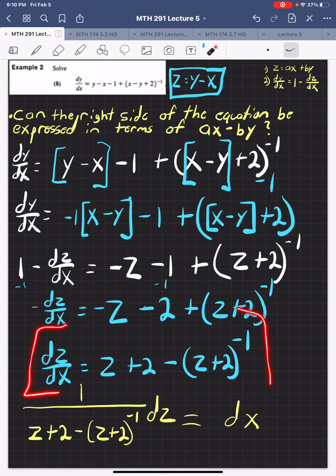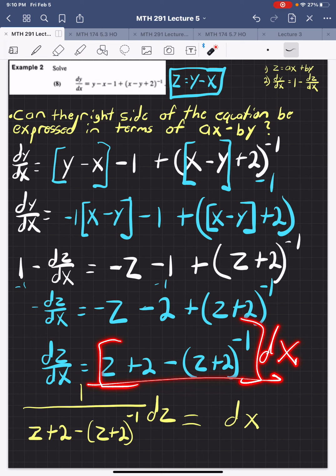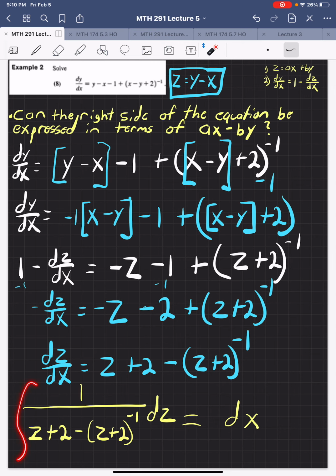So again, what just happened? Well, distribute a dx, right? Once you distribute the dx, these dx's cancel, and you're left with just dz. But now if you think about having dx over here, you would divide by all of this that's attached to dx, so that you're here. All right, now at this stage, obviously we integrate both sides.